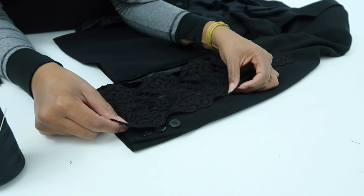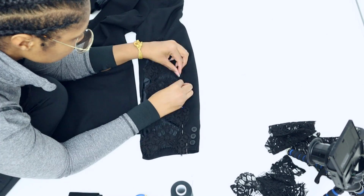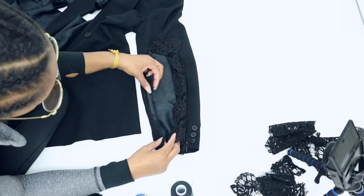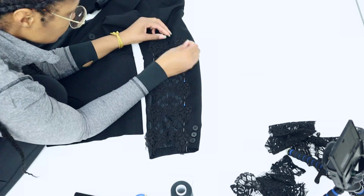Once you've done all your edges, you can begin to lay the lace section back on top of the opening, lining them up and pinning them down. I decided to pin down my sections one at a time: pin down a section, sew it, and then pin down the next section so that I didn't stick myself while I was trying to hand sew.